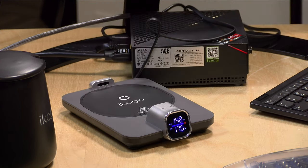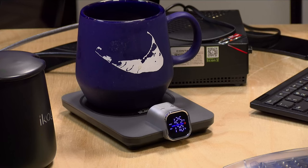It smells terrible. When I pull the mug closer to my face, I smell plastic fumes coming up from the bottom. The bottom of the mug gets really hot too, for sure. But we'll let it go a little bit longer. I'm going to get it to 150, and then we'll see if my coffee tastes any warmer. But the smell is so overpowering that, I know the plastic is not getting into the mug, but it smells like it's in the mug. So whatever's on the surface of that heating element is transferring to the bottom of the mug.